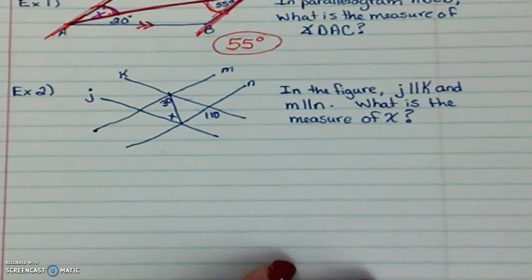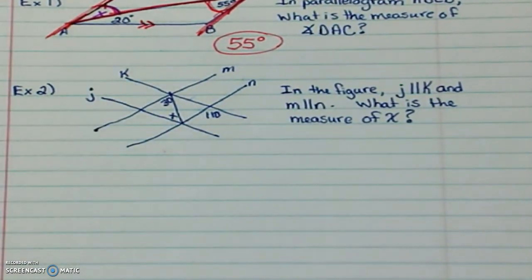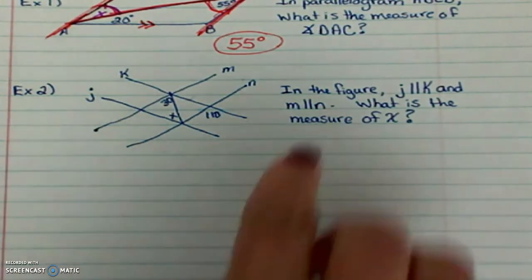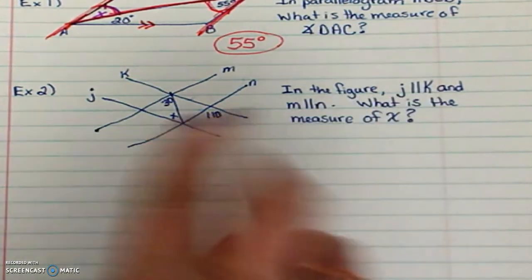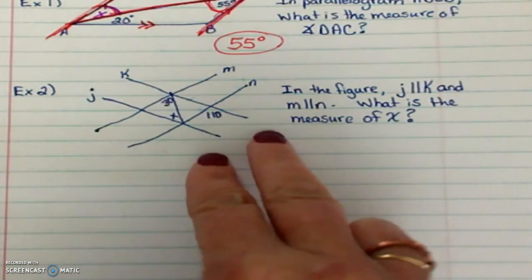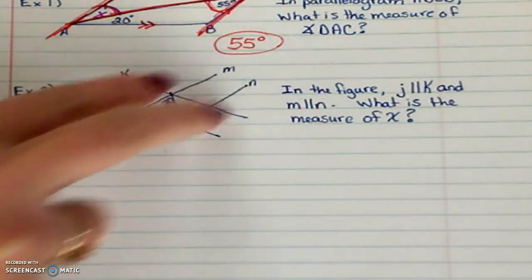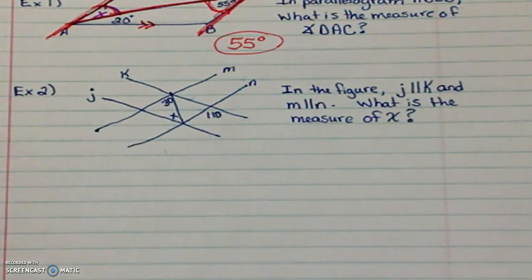So if I look at the second example that I have posted for you, which does happen to be example number 4, sometimes people do not like geometry problems. They don't want to spend the time to try to figure this information out. So it tells us that in the figure, J is parallel to K. So I know that these 2 lines are parallel to each other, and then they tell you that M and N are parallel to each other. So we have a parallelogram that's actually created there in the middle, and there's different ways we can go about trying to figure out what is the measure of angle X.